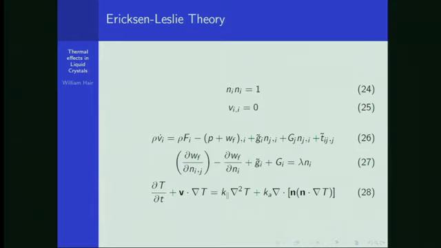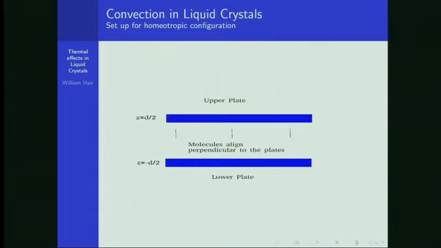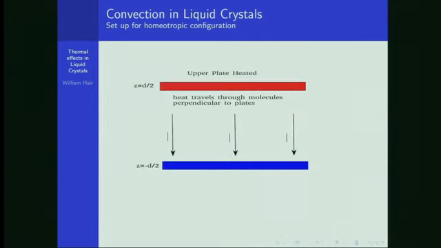So I looked quickly at Ericksen-Leslie theory, and most of you will be familiar with that. But because we're considering thermal effects, we'll also need to include this heat transfer equation, so we can consider convection within liquid crystals. And then I looked at a paper by Dubois-Violette where we consider two specific cases. We have a homeotropic case where all the molecules align perpendicular to the two plates. And then we're going to heat the sample from above this time. In the basic case, it's fairly simple. The heat will just travel straight through perpendicular to the plates.